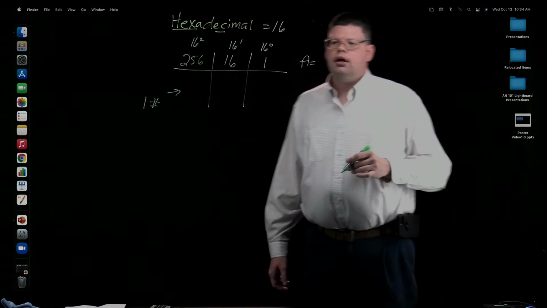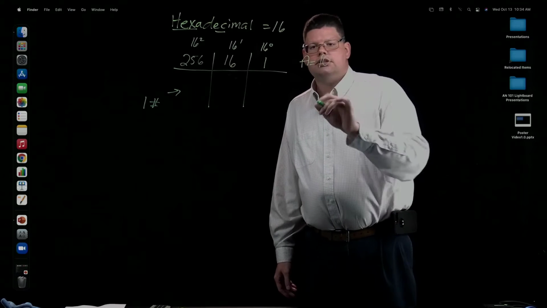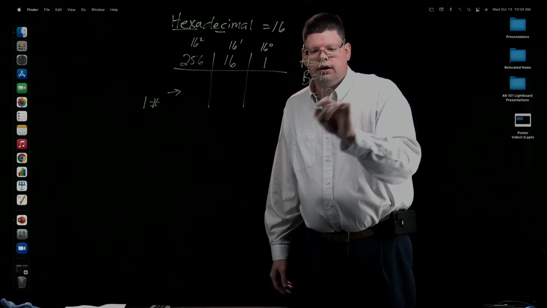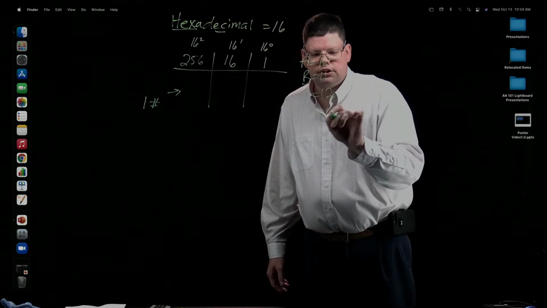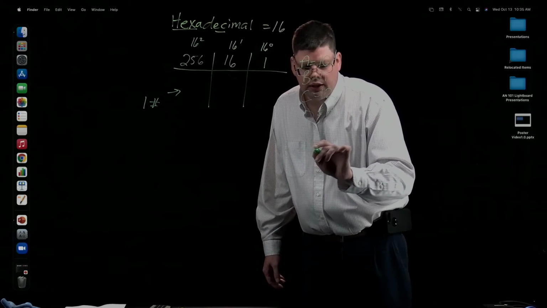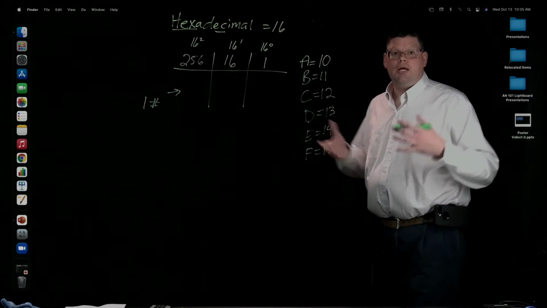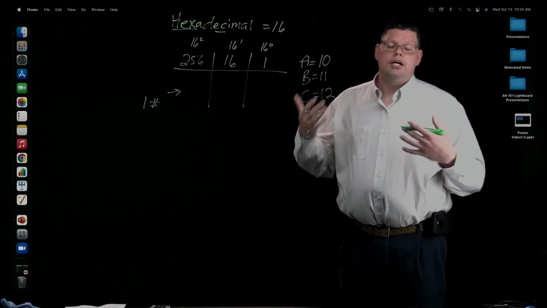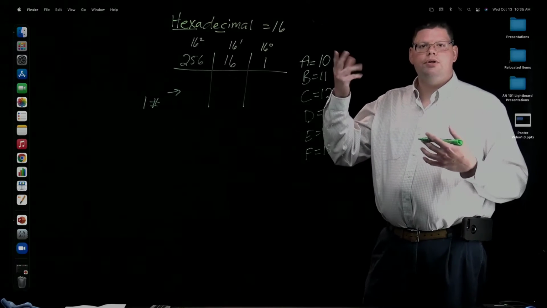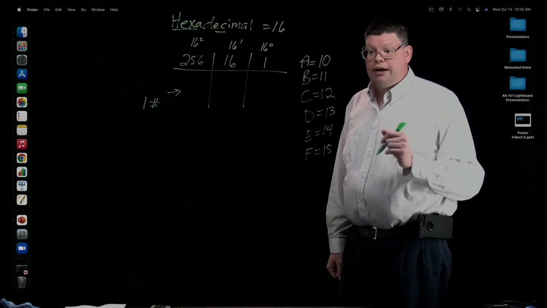And if you can count, the first letter of the alphabet is A. We're going to make A 10, B will be 11, C will be 12, D 13, E 14, and F 15. We're going to stop there. The reason we're stopping at 15 and not continuing on to 16 is that in computing, we count 0. So it's 0, 1, 2, 3, and so forward. So that's why we're going to stop here at 15.